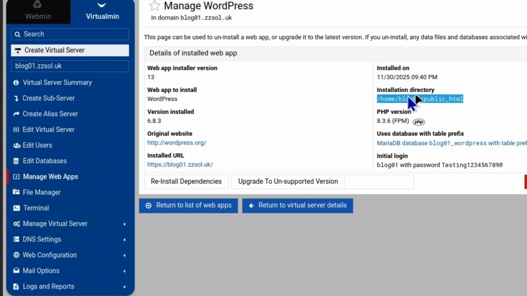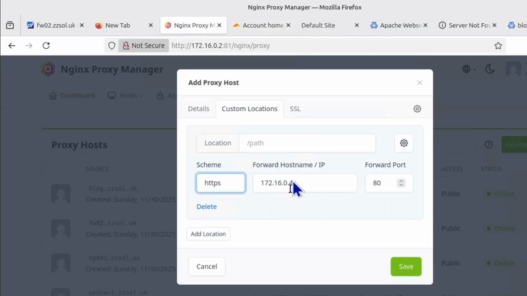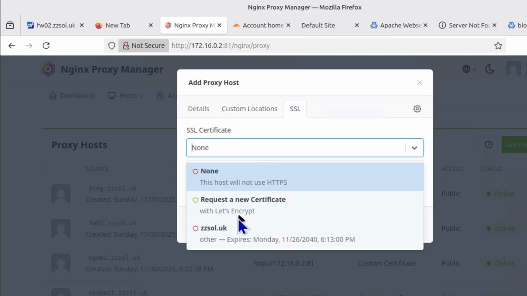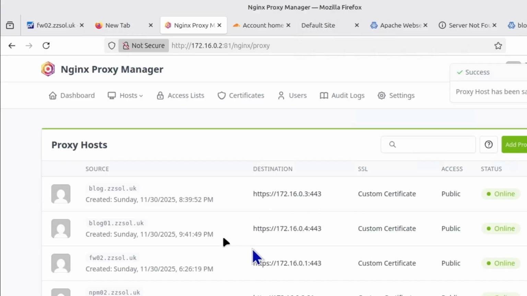On WordPress, it will show you the actual directory. I'm going to copy that and paste it into NPM manager. Otherwise, if you want to remember this, it's going to be your blog name and the public underscore HTML. It's simple. And then I'm going to use the SSL certificate and we will save it.